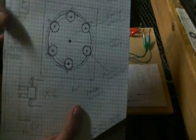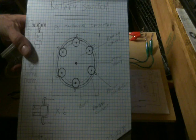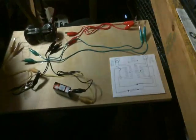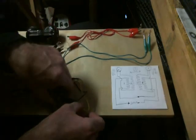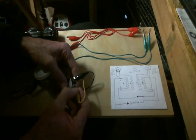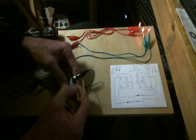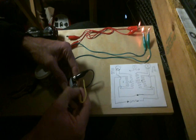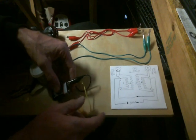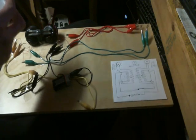Now, I did a video called Rotary Switch. In this video, you see me basically doing what the rotary switch would be doing. Now they got things that they call commutators, but commutators, they got problems.